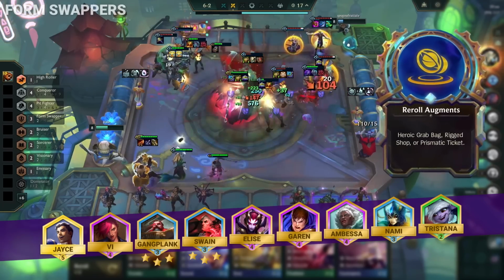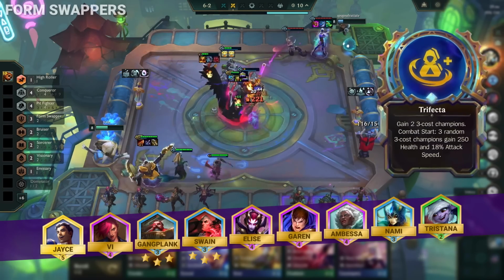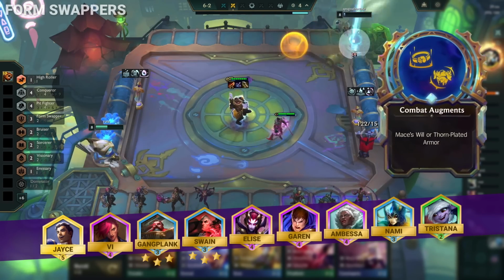So go for any reroll augments like Heroic Grab Bags, Rigged Shop or Prismatic Ticket. Then there's also Trifecta to boost up those 2 carries, or just generally strong augments that play around a level 7 slow roll comp like Coronation, Max Cap, or combat augments like Mace's Will or Thorn Plated Armor.